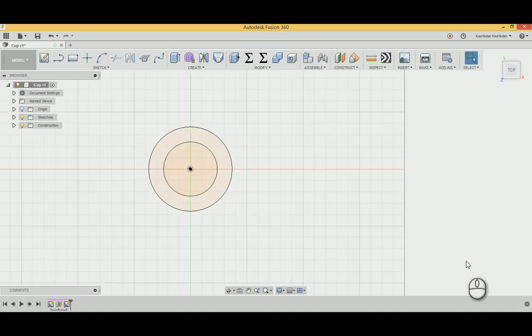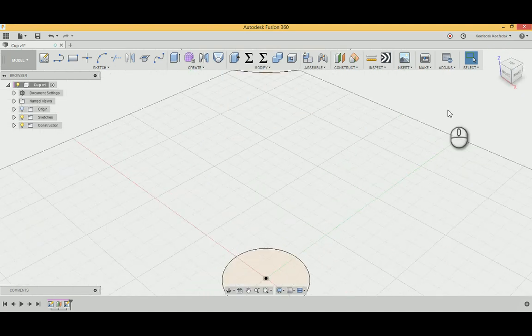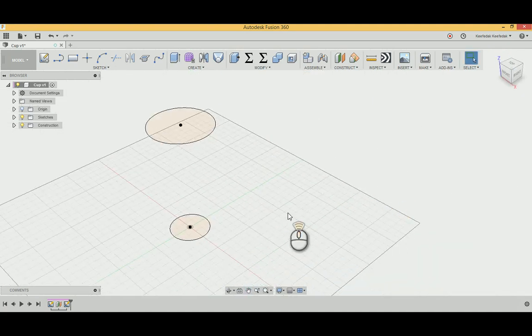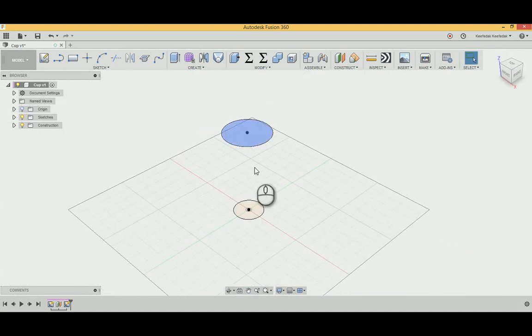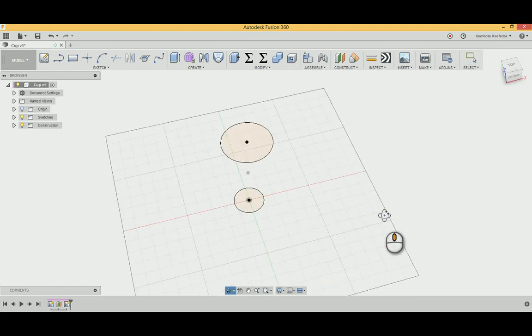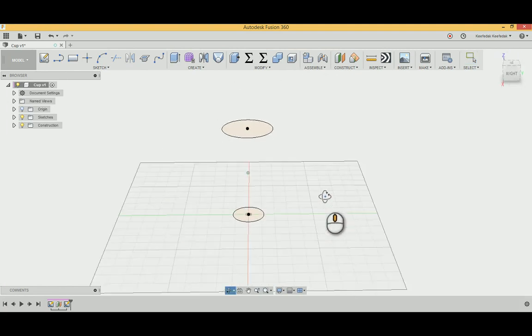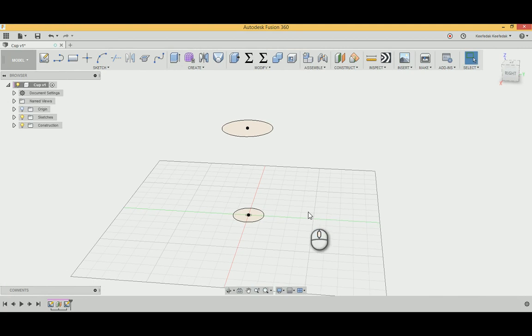And then go up to your upper right hand corner and hit the home. And you can see, if I zoom out, it's these 2 circles. And if you hold shift down and then you click and hold the wheel, you can actually orbit around it like that. So here comes the unicorn magic, okay?